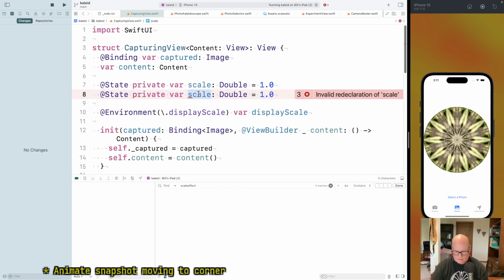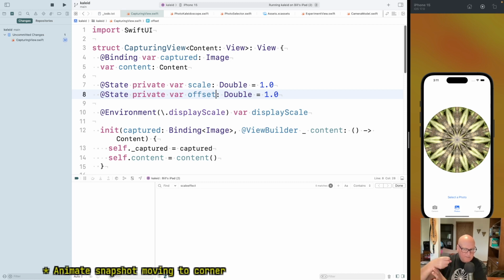The bounce, right? If it ran the scale variable down and then the offset was still 0, it would shrink down and then move.